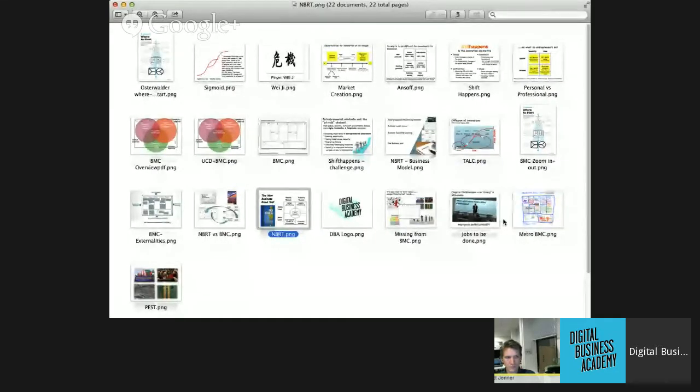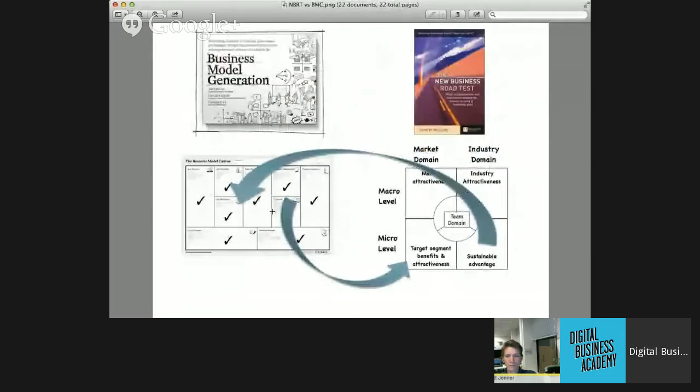Just by way of introduction, I'm going to just flash that up again and show you the relationship that I see between the New Business Road Test and the business model canvas. To some extent, the business model canvas deals with what Mullins refers to as the micro level of market and industry. It deals with our competitors, our customers, the micro market that we seek to penetrate, our target customer segments and the value propositions. And then it talks over on the left-hand side of the business model canvas about the micro industry, the sources of sustainable competitive advantage and how we will deliver our value proposition to the customers.